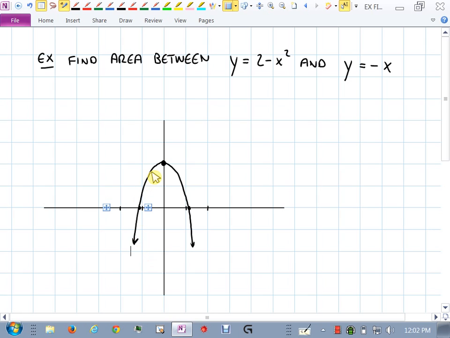All right, so I've got the first one. Let's call this one, since it is a function of x, f of x. 2 minus x squared. There it is. I'm going to draw it in red.